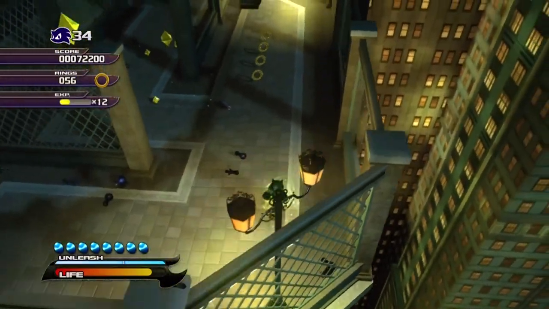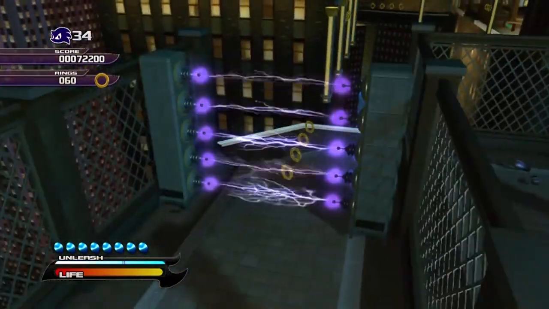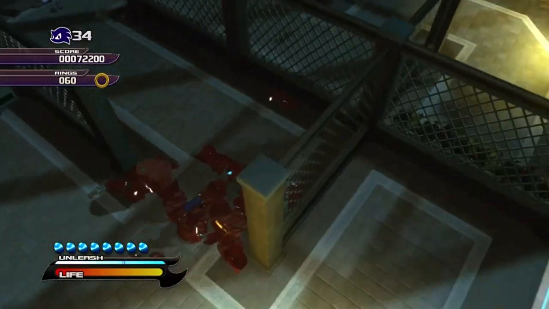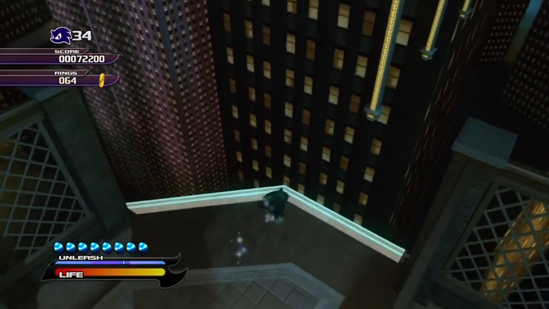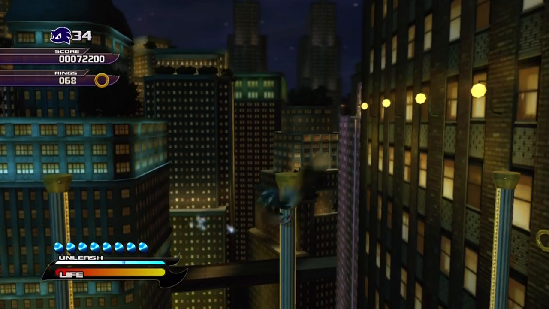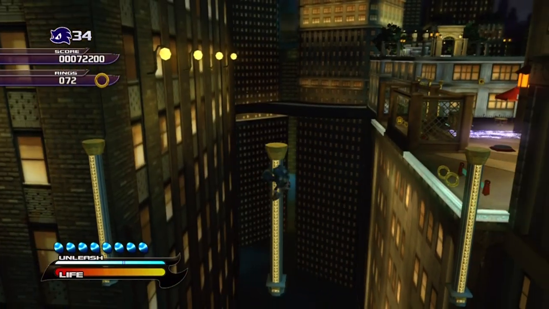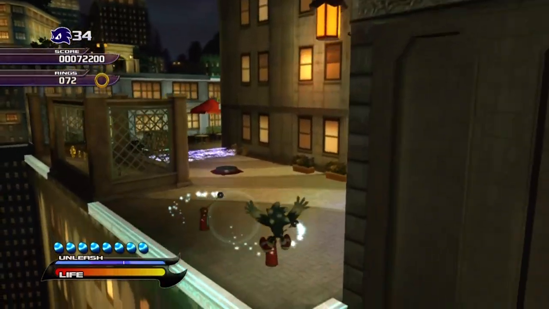Alright, pretty easy. And I gotta deactivate that gate. Whoops. Alright. Let's head back. Make some more jumps. Moon medal hang right there. I can see the end of the stage from here. I think that's the end, at least. We've just got a couple more sections to go.